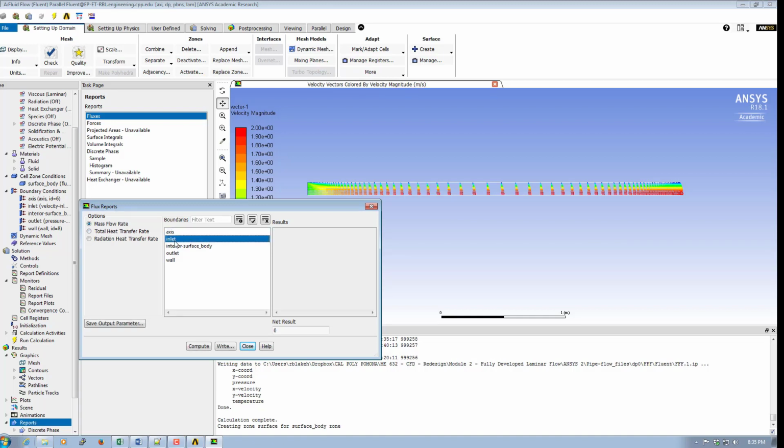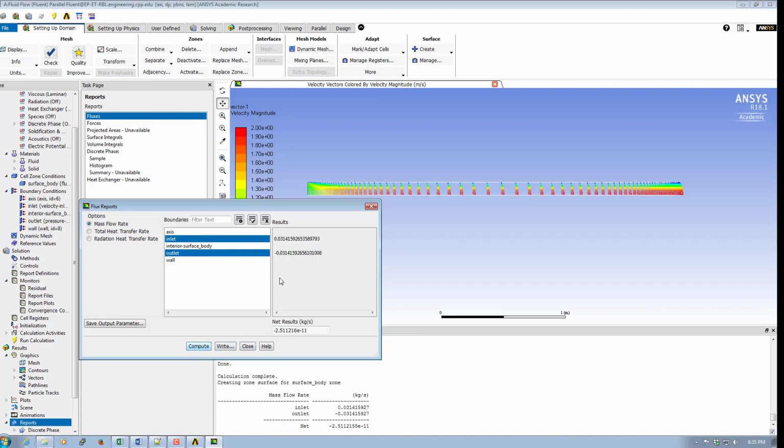I click inlet, hold control, click on outlet, and click on compute. And on the result side, as you see, the total mass flow rate at the inlet and at the outlet are shown. The negative value is telling you that the mass is leaving this solution domain. And the numbers do match.